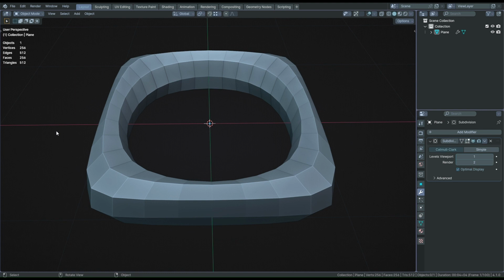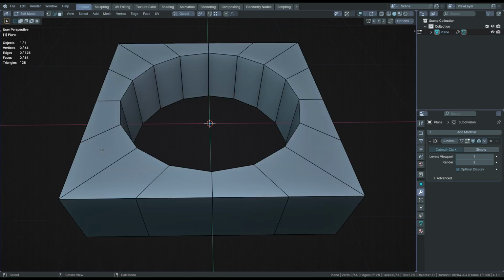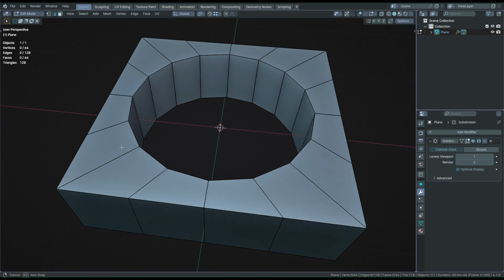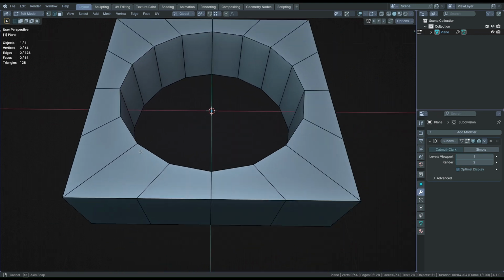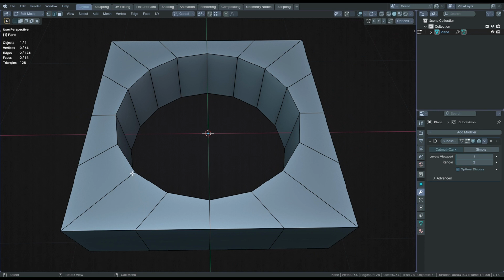If we want our inner edges to stay circular when subdivided, we have to make sure the neighboring edges on either side of the loop are also circular. Remember, the Catmull-Clark algorithm creates new edges by calculating the midpoints between existing edges. If the existing edges are circular and rectangular, the resulting edge will be a mix of the two. However, if both edges are circular, the resulting loop will be perfectly circular. Finally, this is where edge loops come in.